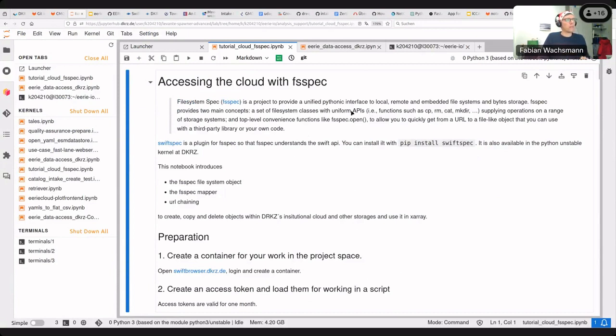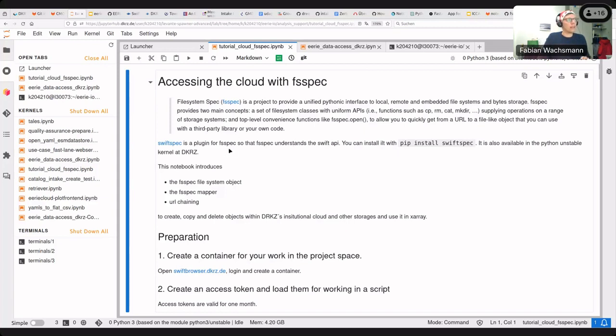It's a file system class which provides uniform functions which you know from the Linux command line, like copy, remove, cat, make dir, and all these basic Linux commands then work with this fsspec tool for every kind of backend storage. For example, also the DKRZ cloud storage.